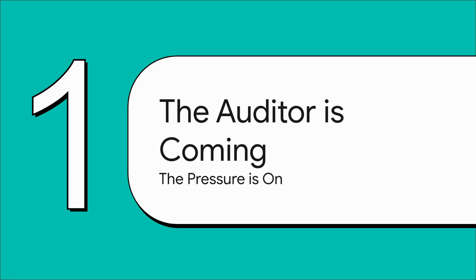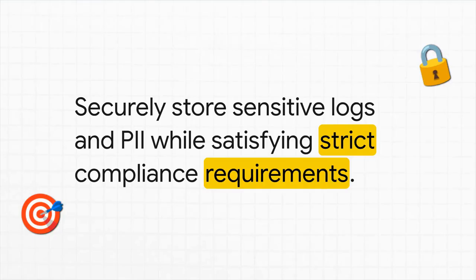Your project's success, it's not just about whether the app works. It's about being able to prove, without a shadow of a doubt, that the data is secure and you're meeting all those compliance rules. The stakes are super high. So what's the mission? Well, our architect needs to lock down two different kinds of data. First, you've got your standard application logs. They're important for sure, but maybe not super sensitive. Then you've got the PII. That's the crown jewels, right? Both need to be secure, no question. But that PII needs an extra verifiable layer of control to keep the auditors happy.